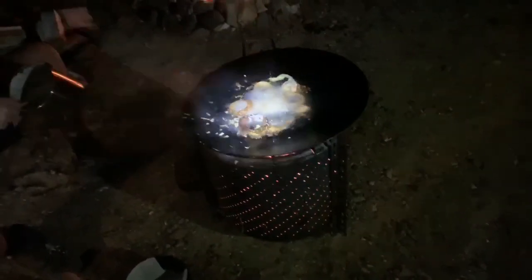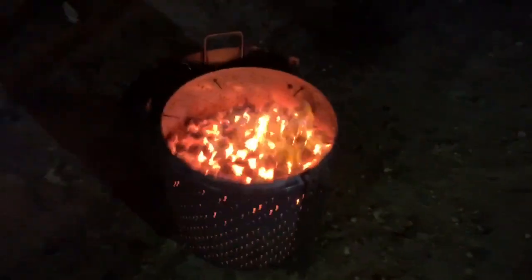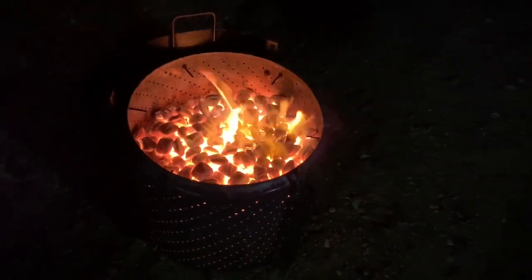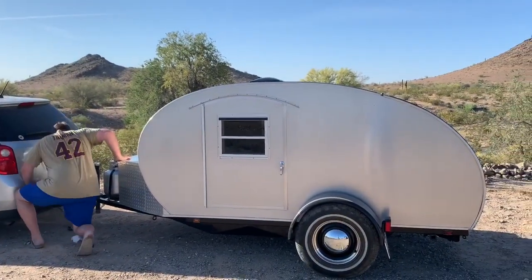Believe it or not, we're making tempura while we're camping. We got the batter going and we're making some tempura. Our coals, I think we might have gone a little overboard on the coals for the deep fryer. All right, Troy's setting up the teardrop. Yes, that dude sleeps in there.